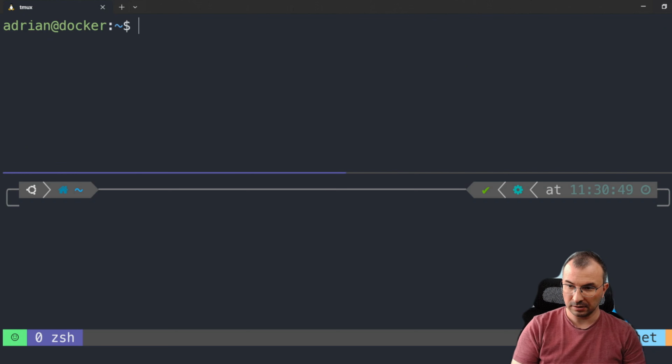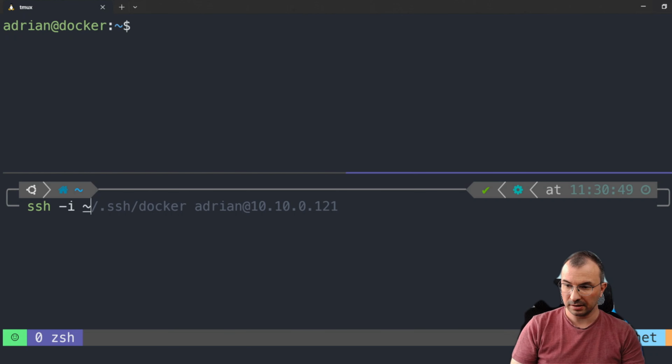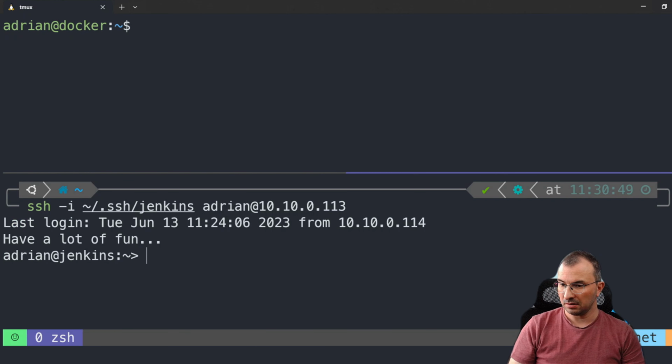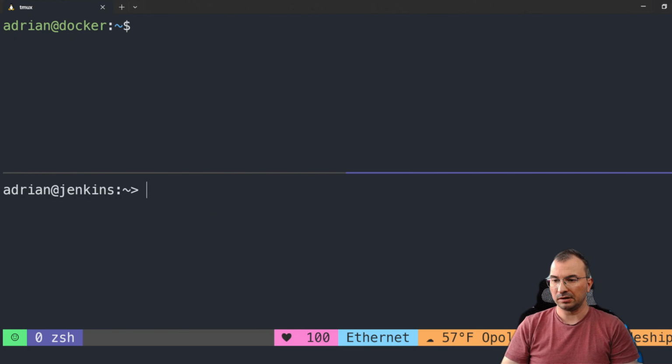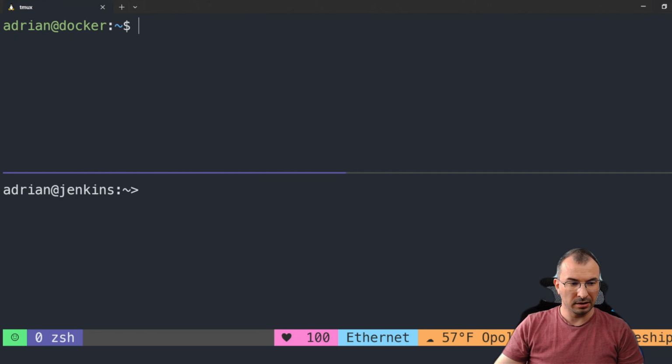I'm logged in with SSH, but it will be Jenkins. So I'm already logged in. Excellent. So what is actually needed now?